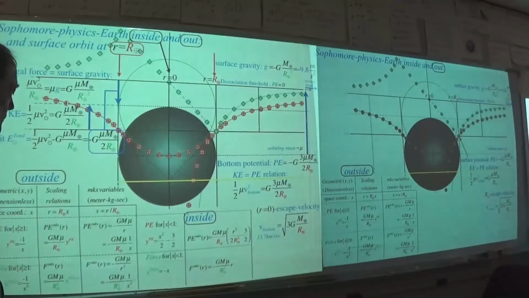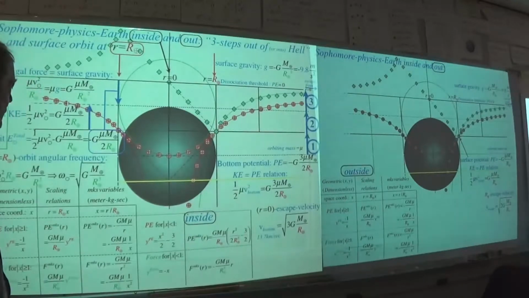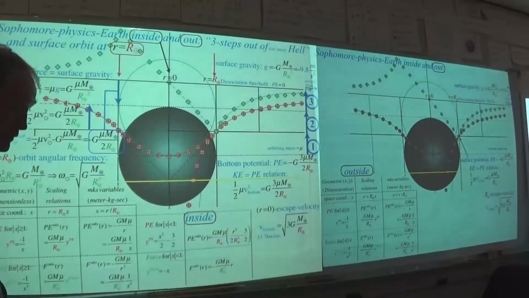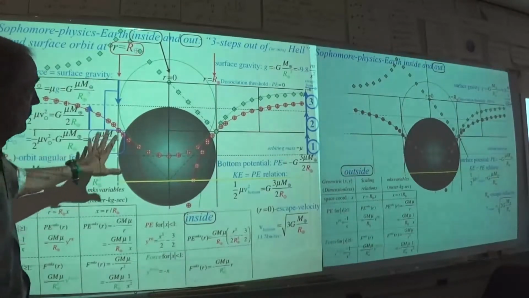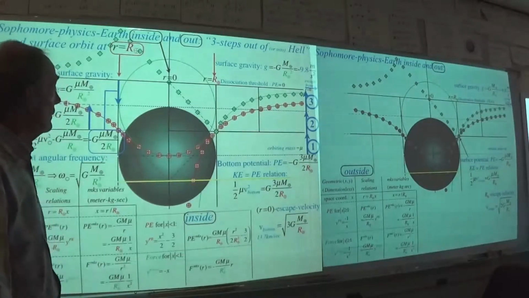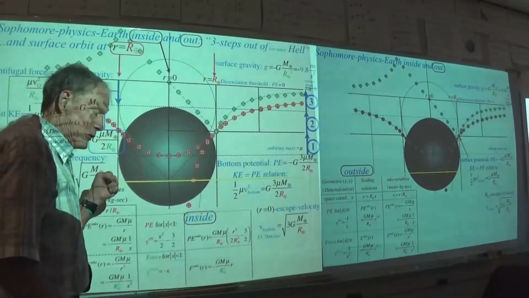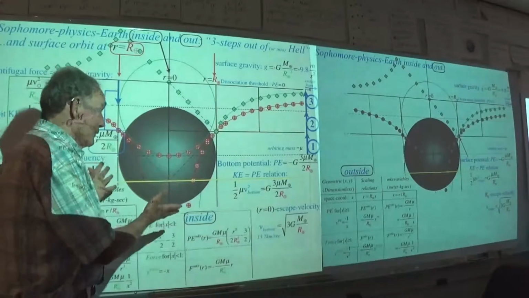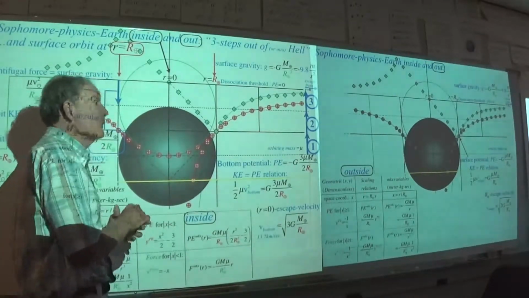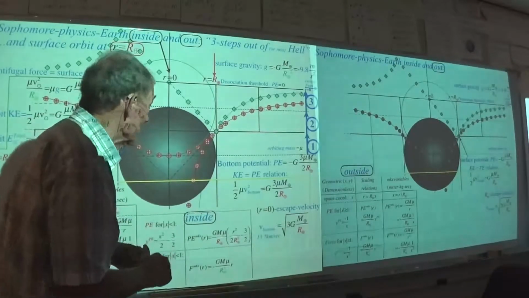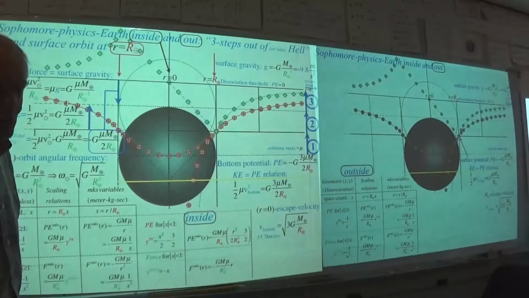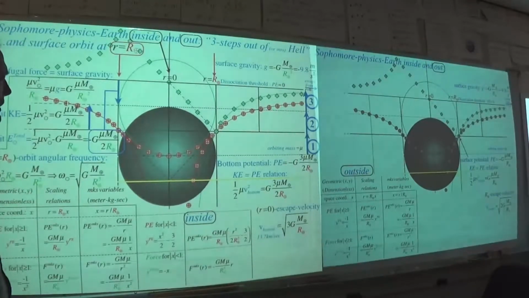This gets sort of busy after a few more of these formulas. Orbital angular frequency, that's of interest when we talk about this as an oscillator. This is a harmonic oscillator. You punch this thing, and there's a certain frequency that it's going to ring at. If we get hit by a big meteorite, there's going to be that ringing going on for maybe months. I hope that doesn't happen, because it's going to be a big disaster. But it's happened already a number of times.